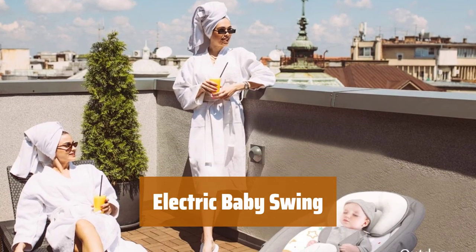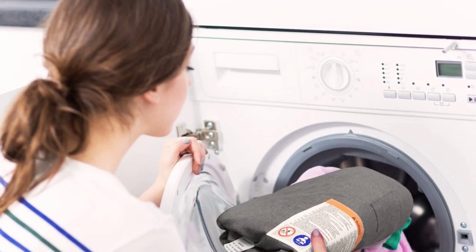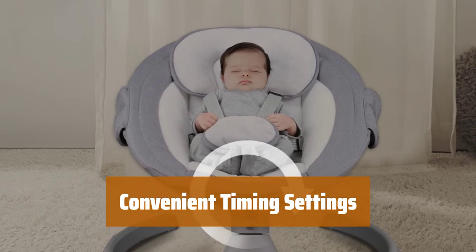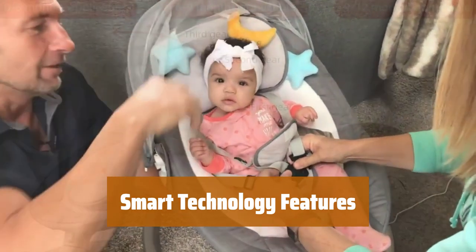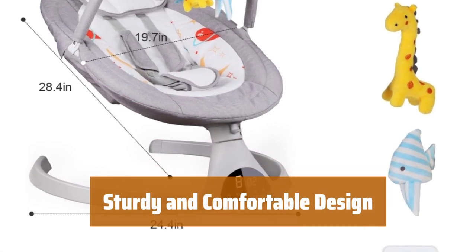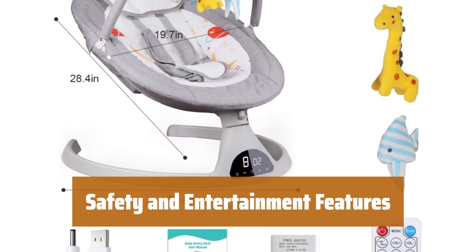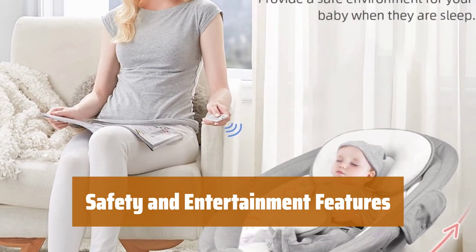Number 1. With 5 different swing amplitudes to choose from, you can easily adjust the settings to find the perfect range and frequency for your little one's comfort and relaxation. Save time and energy with a three-stage timing function, allowing you to set the swing time to 8, 15, or 30 minutes with just one button press for a peaceful and worry-free experience. Stay connected with Bluetooth-enabled lullabies and control the swing with a touch-screen panel or remote, giving you the freedom to relax while your baby enjoys the soothing melodies. Made with high-quality aluminum and a soft crystal velvet seat, this rocker provides a stable base and cozy spot for your newborn. Keep your baby secure with a 5-point harness and entertained with hanging soft toys. Choose between AC adapter or USB power for added convenience.